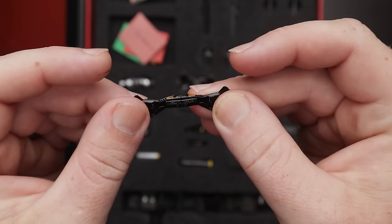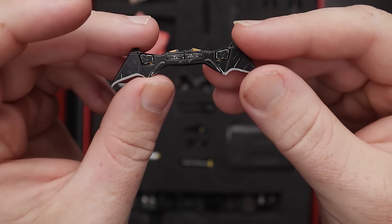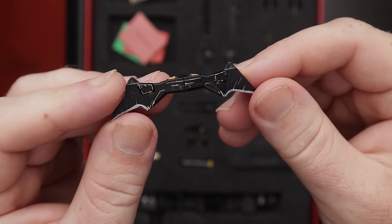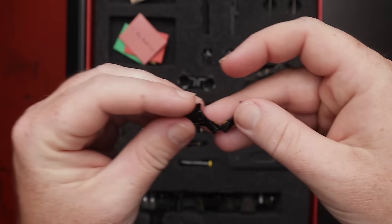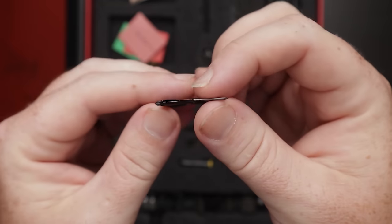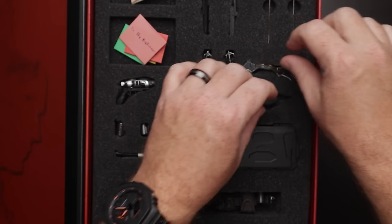These are metal, and you get this nice touch of yellow orange going on right here. The weathering on them is crazy good. We'll flip this guy around. We've got the same thing on the back. They look quite good. And then you've got a half folded up one, if you will. These are really nicely done. Again, die-cast parts. So if you're into that kind of thing, you've got plenty of that.